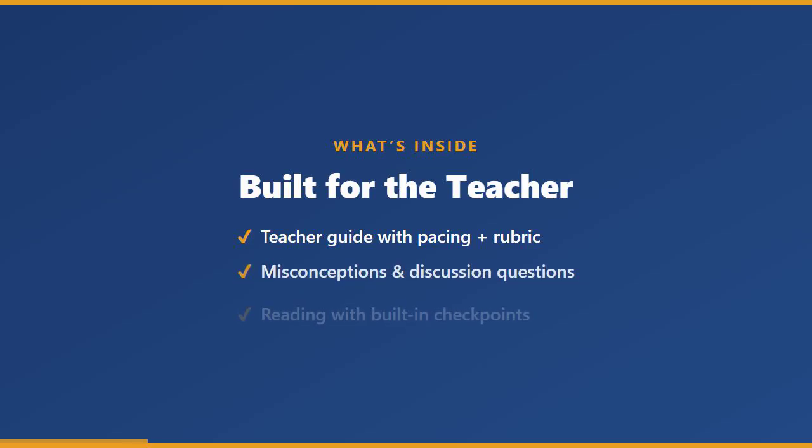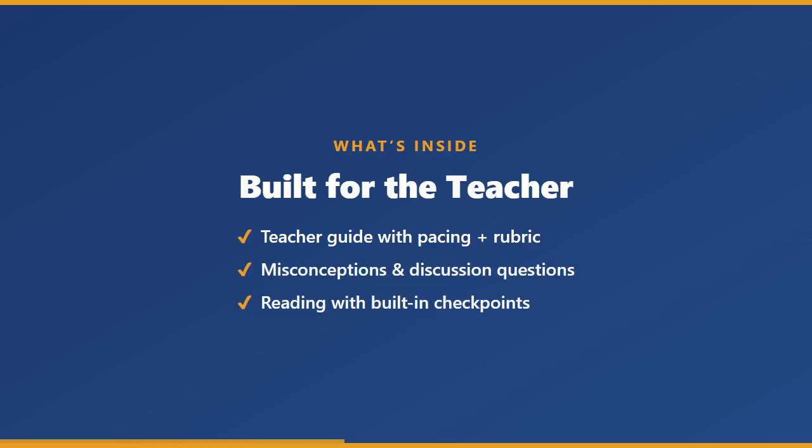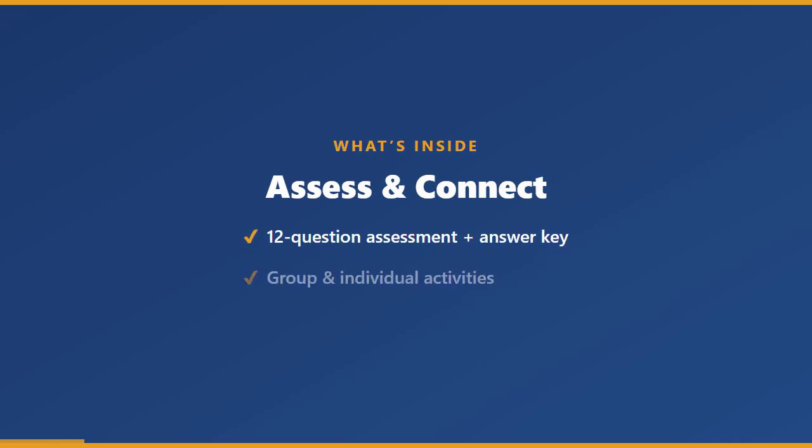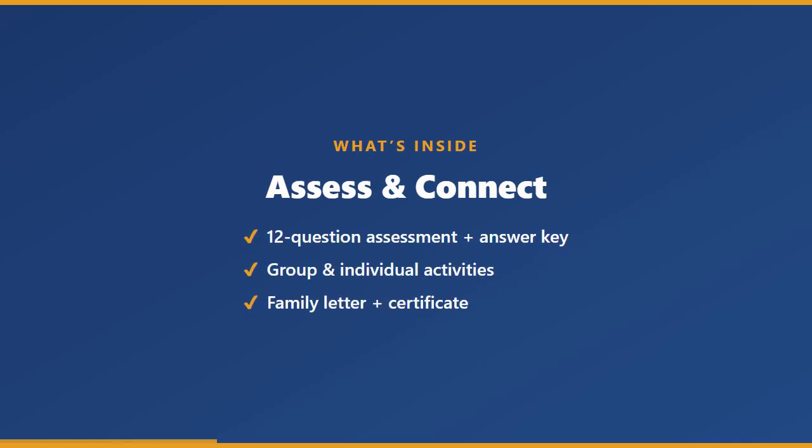Inside, a full teacher guide with pacing, misconceptions, and a scoring rubric, plus a content lesson with built-in comprehension checkpoints. New this update, a standard mastery rubric for teachers and parents, a visual building blocks comparison chart, a CS Careers connection, and an AI connection, all built to the Oklahoma HQM rubric.